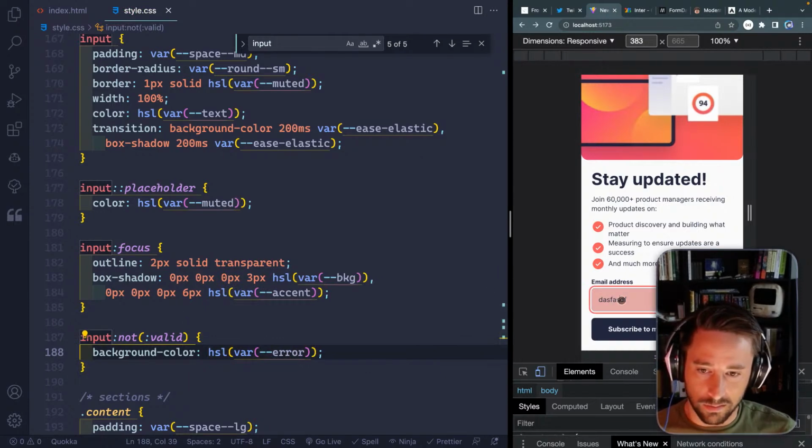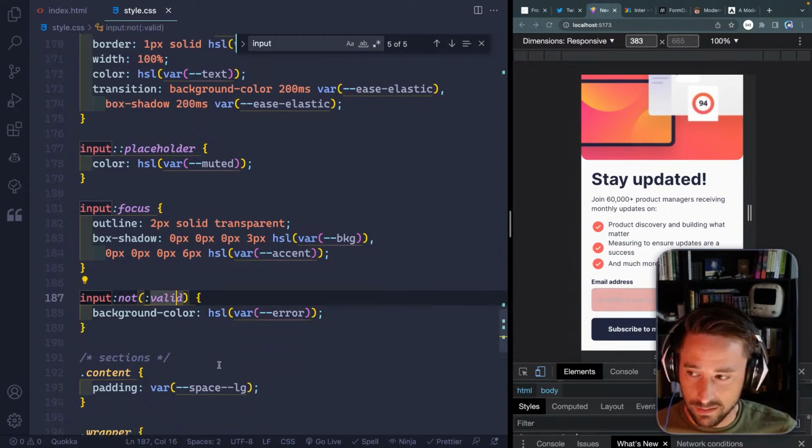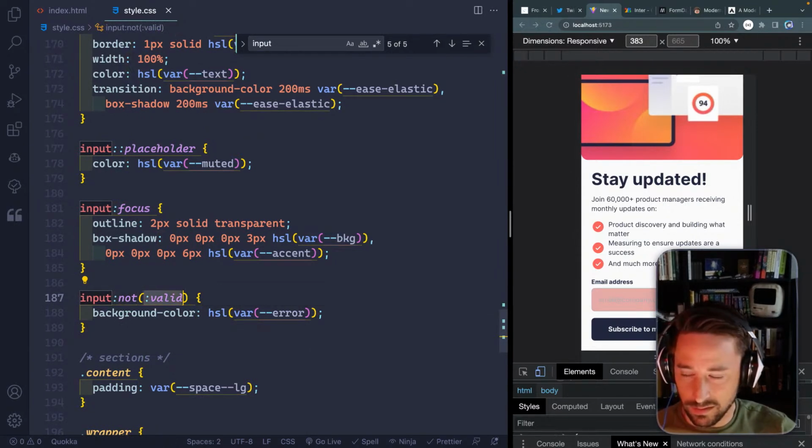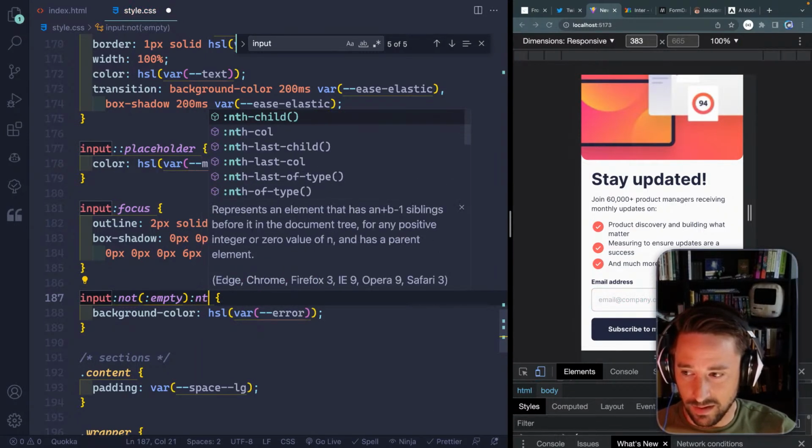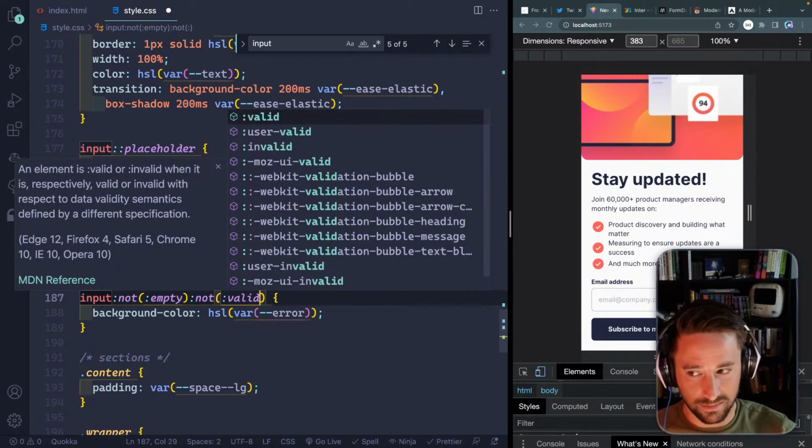All right, so now, if I just do this, you'll notice that it's going to be on there automatically. So I think what I first of all need to do, I think I can do it this way, is not empty and not valid. Is that right?